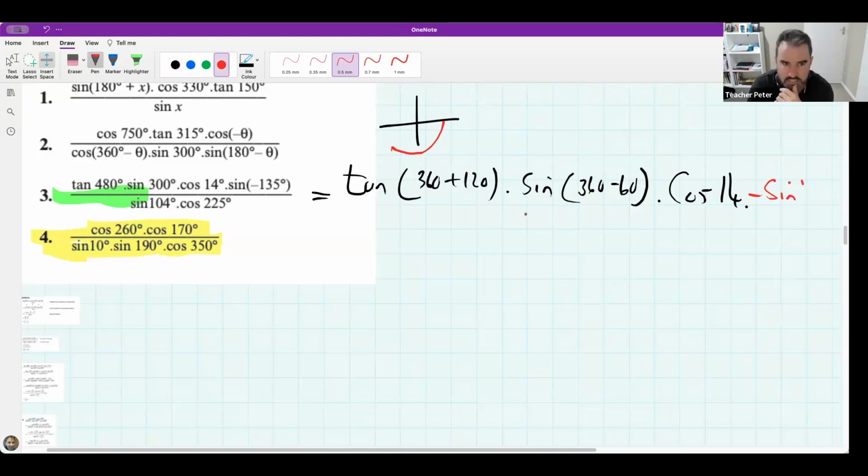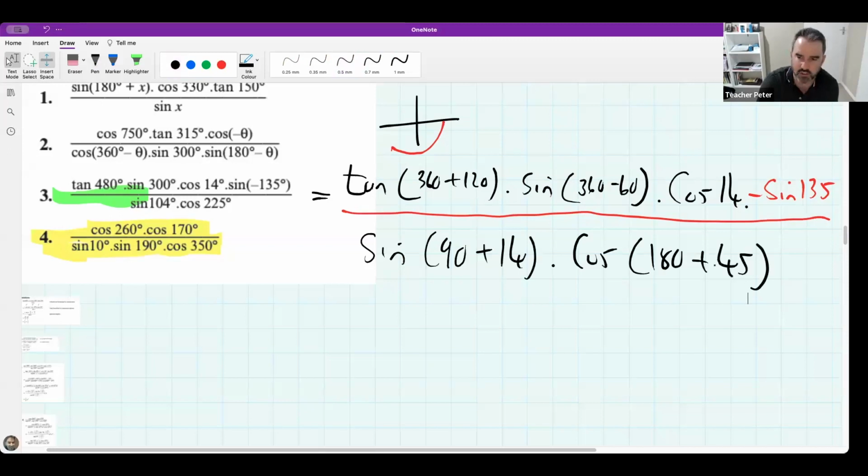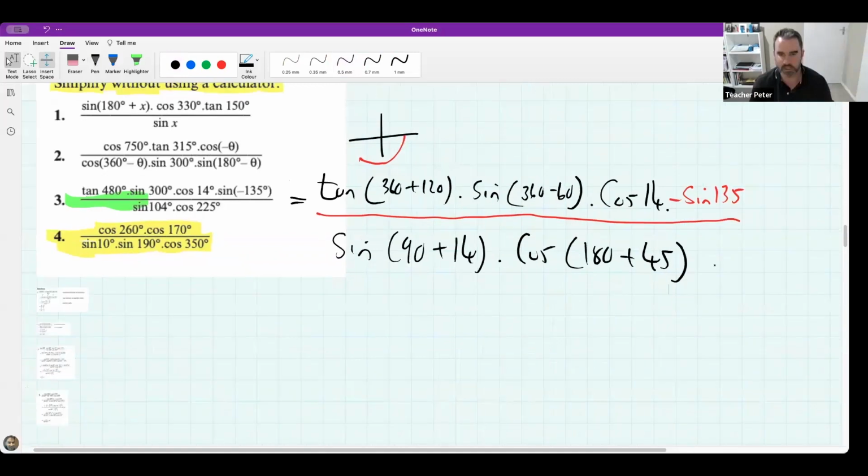Now, the problem is I still have to reduce these things even further. But just give me a thumbs up if you followed what I did on the top line there. Okay. Now, I'm actually enjoying writing them out explicitly. I know it takes a bit longer and you can go faster than this, but I think I would get to that step and I want to leave it to you to keep going. You have to keep reducing things to make it smaller and simpler. So just keep going.